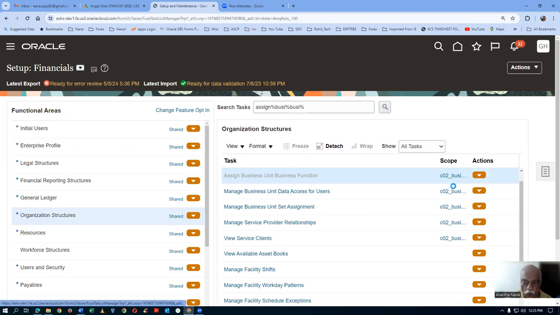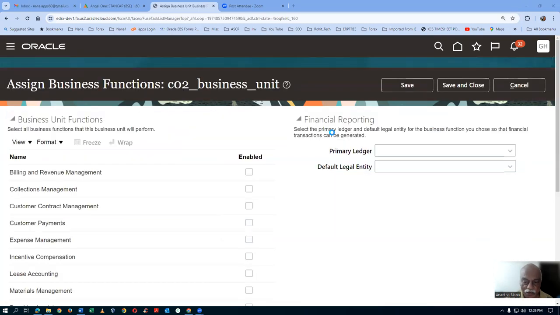My ledger is not C02 actually, I made a mistake. My ledger is this, this is the ledger actually. So we have to put our ledger and then choose the LE, fine. The mistake I made is because of it, it's not coming actually. So my ledger is not C02. We don't have any ledger like this. So we have to put the appropriate ledger, then only it'll be coming now, fine.